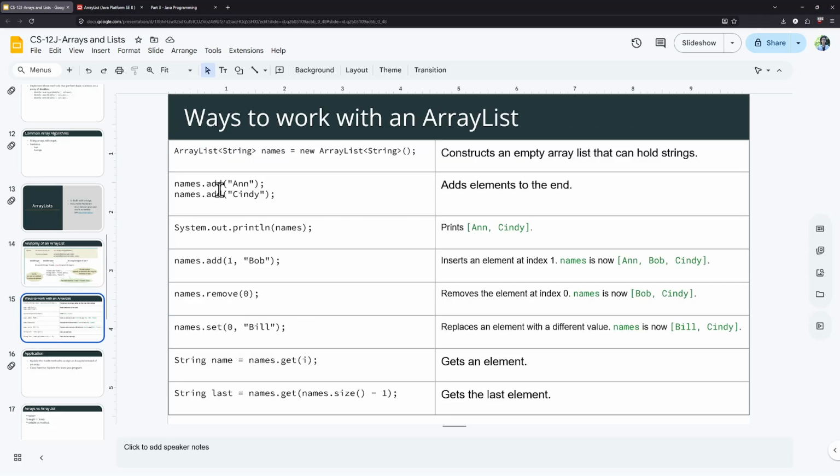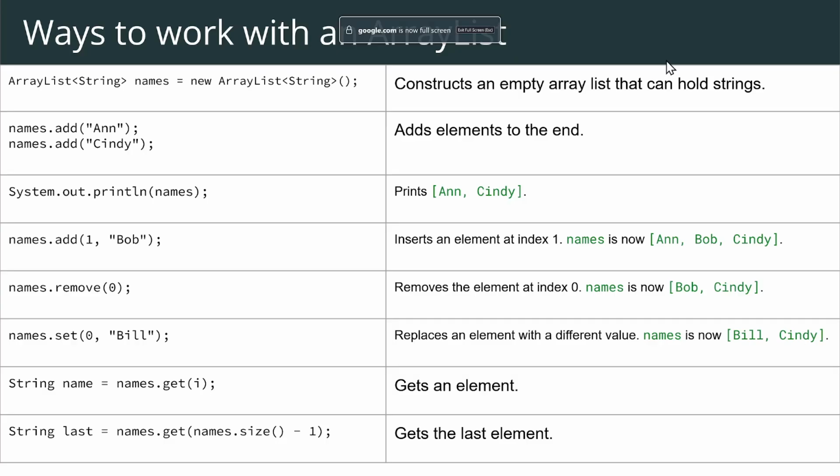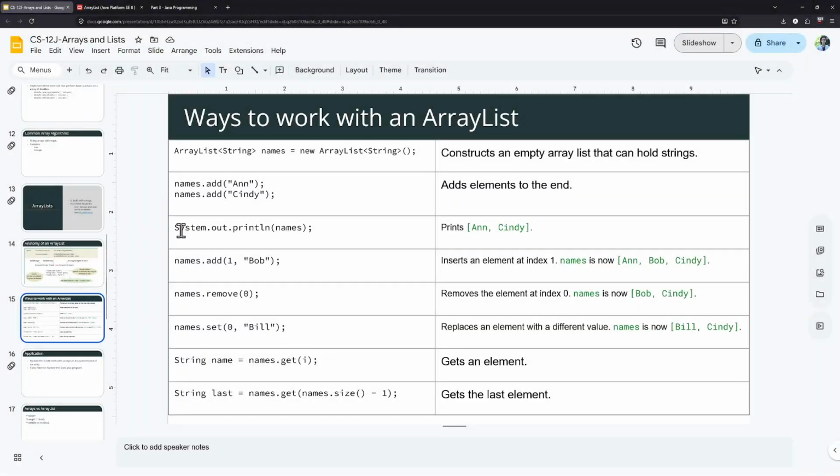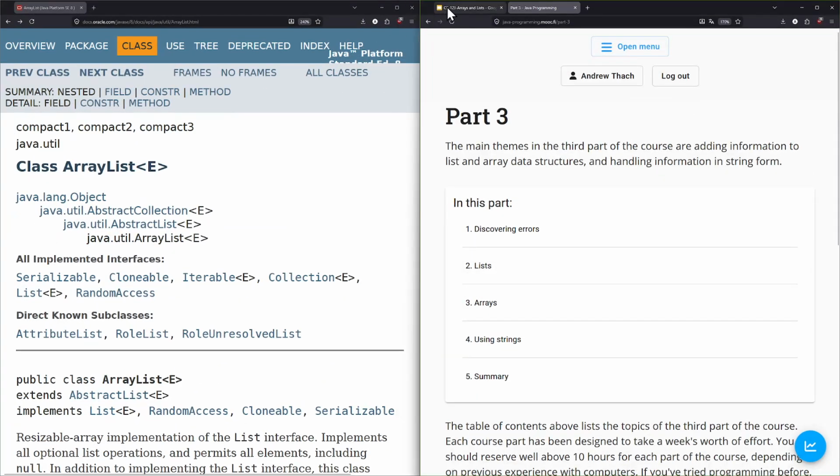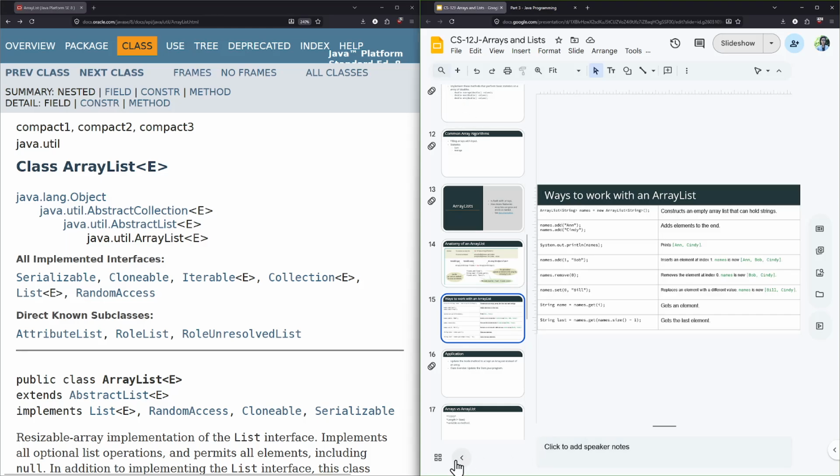So there's many ways we can do an array list. Here, these are just showcasing a few methods. They come from the documentation. All I really did was use this primary documentation here and show some concrete examples on how to use it.